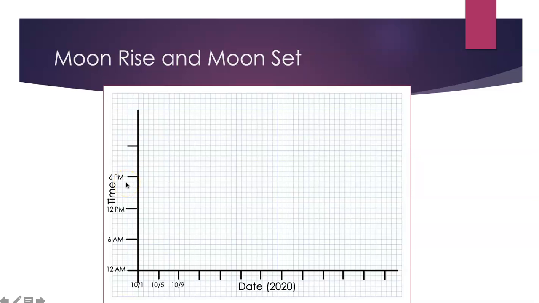Or 1800 hours in military time. And then we are back to midnight up here. So that's the way you want to set up your graph. Finally, you also want to have a title. I like to see interesting titles instead of just "moonrise graph." That's kind of boring. It's up to you, but make sure you have some sort of title that describes what this graph is. So that's your setup.